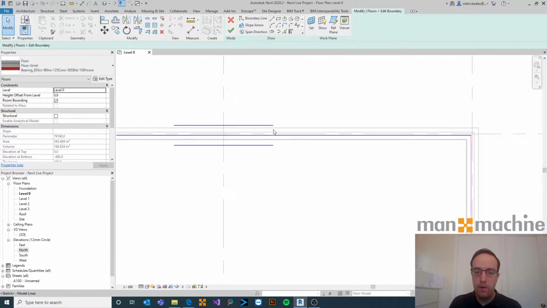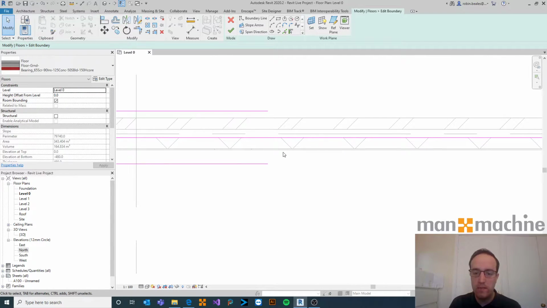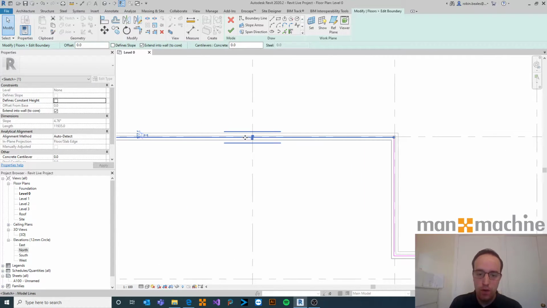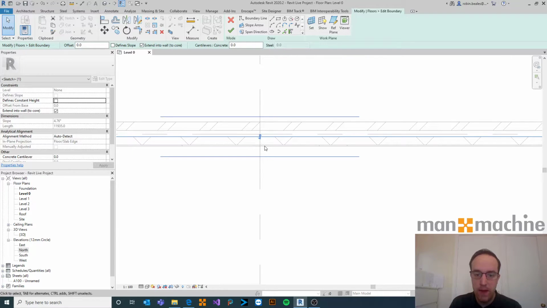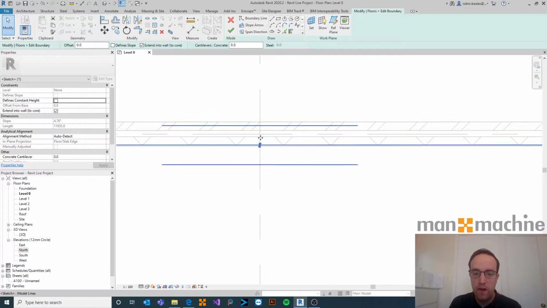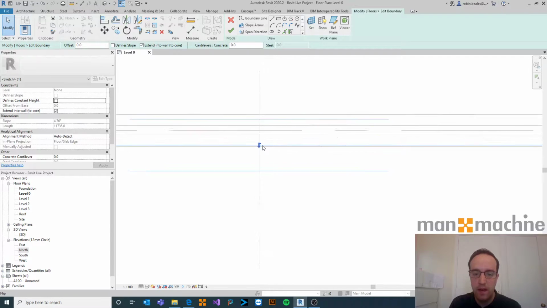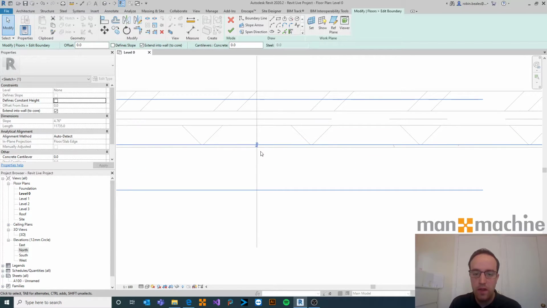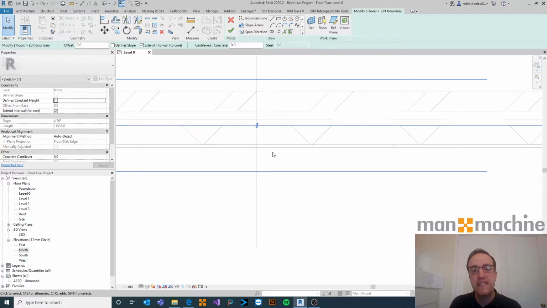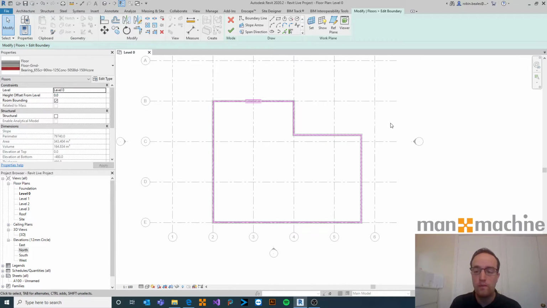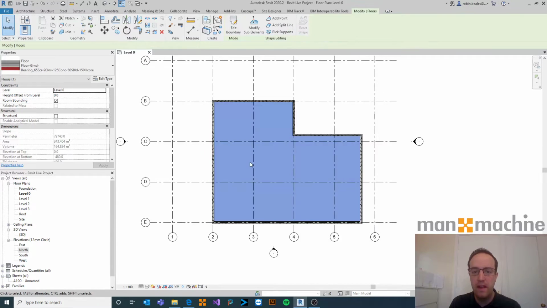Quick tip, you'll notice my floor here is automatically extended to the core of the wall, which it would if it's a ground floor like this. Should your wall, for any reason, be only spanned just underneath the plasterboard, find these little flip arrows here and just go and press them. And that will change between a floor that's just underneath the plasterboard to a floor that's extending to the core of the wall. Once we've done that, press the big green tick.